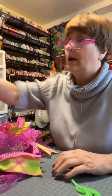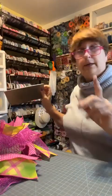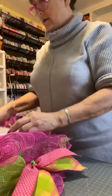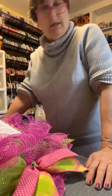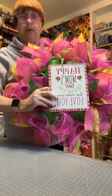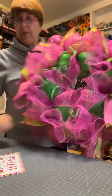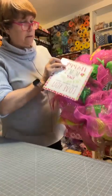So we got to decide where we're going to put the sign, where we're going to put a bow. I'm going to stand up for this one, and I'm going to shoot. We'll work it together. I think I'm going to put it in the middle. Let me show you why. So here it is kind of in the middle. I could do two bows diagonally with it. If I put it off to the side, which is fine, I'm left with the hole in here, and I kind of don't want to put it on an angle. I think I'm going to put it in the middle and do two bows.